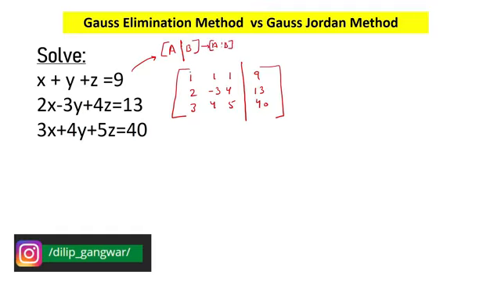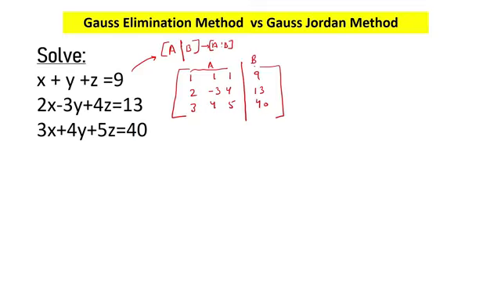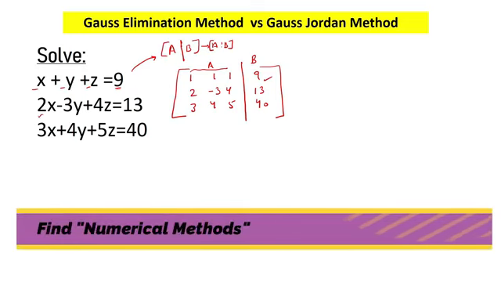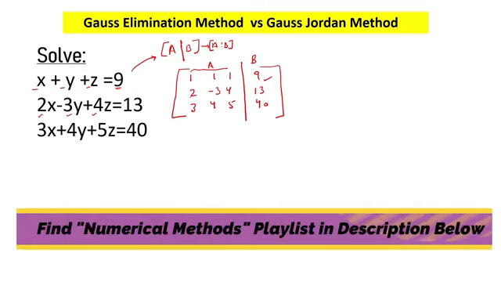Now, these are the part of matrix A and these elements are the part of matrix B, or the vector B. These all are the coefficients of x, y, z. Here we can see the coefficients are 1, 1 and 1. So we have written the same thing, and then this 9 is written here. In the same way we have the coefficients 2, minus 3, 4. The same thing we have written in row 2, and 3, 4, 5 we have written in the third row. And these 9, 13, 14 we have written here. So this complete thing is the augmented matrix.